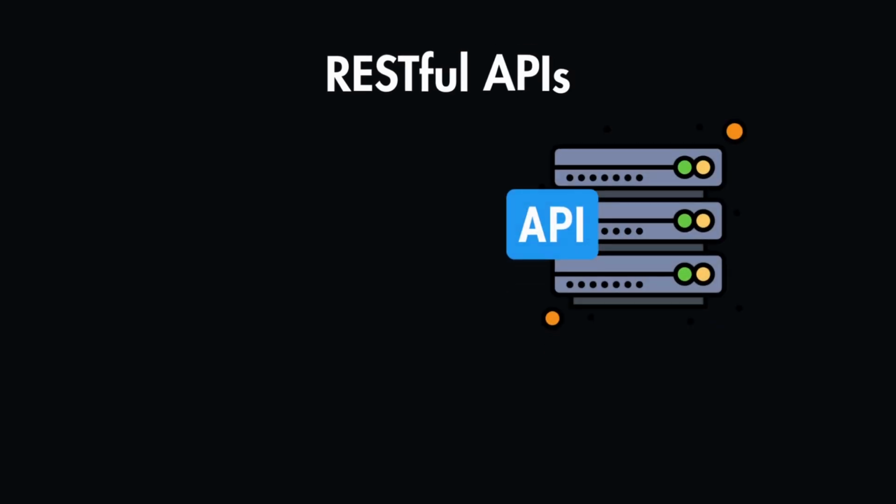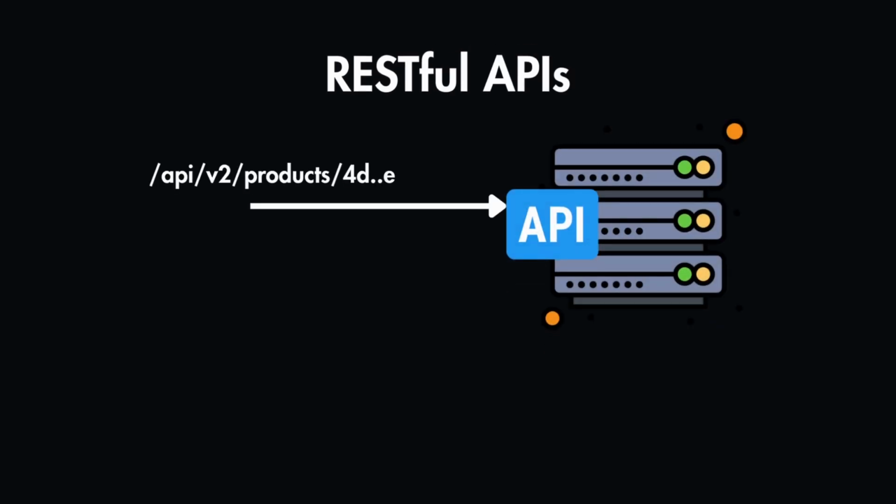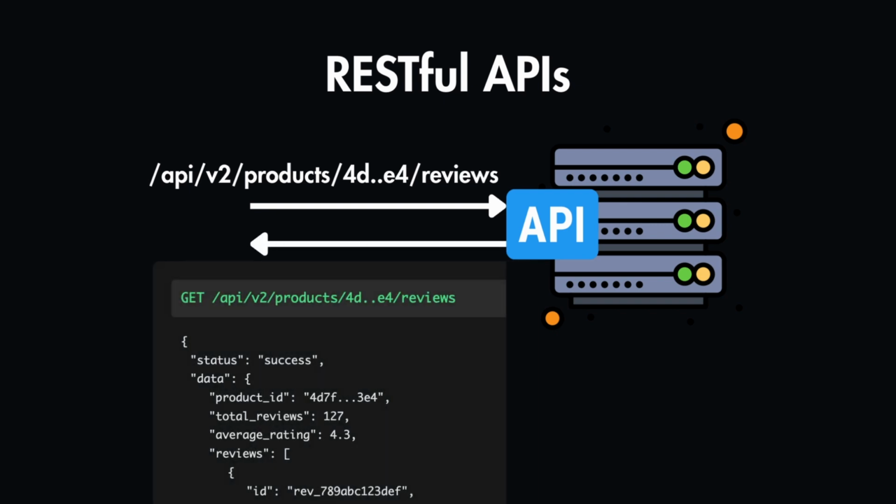RESTful APIs let different parts of a system talk to each other using the standard HTTP methods. They are the most common way developers build and consume APIs today. And in this video, you'll learn how to design clean REST APIs by following the proven best practices so that you avoid creating messy and inconsistent patterns that make the APIs hard to use and maintain.